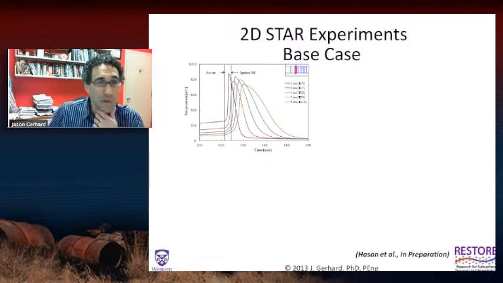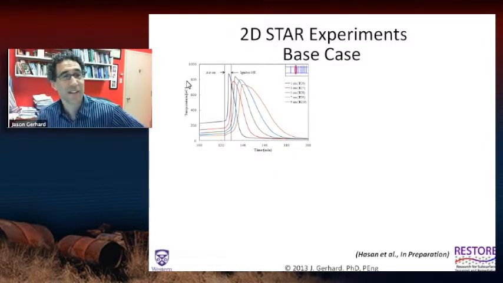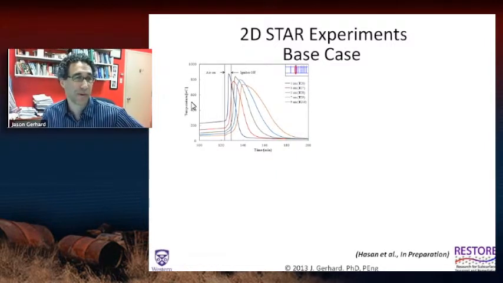Here's what the thermocouple profiles look like in that first array of vertical thermocouples, basically above the igniter but at the edge. You can see we're getting a self-sustaining smoldering reaction, with a peak temperature of 800 degrees. This is coal tar in sand, very similar to what we've seen before. The first line is when we turn the air on, and the second line is when we turn the igniter off.